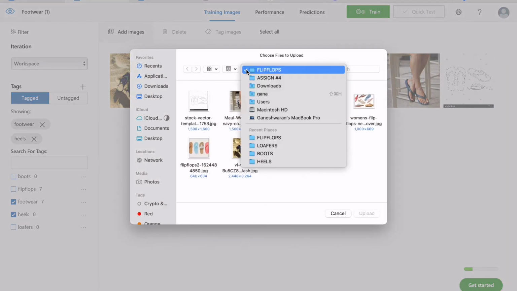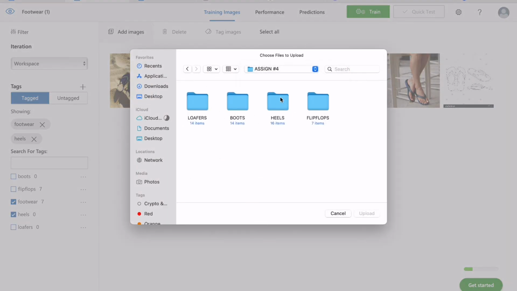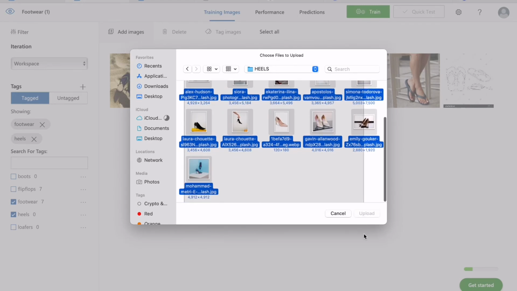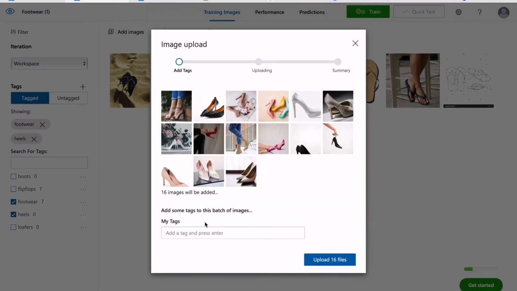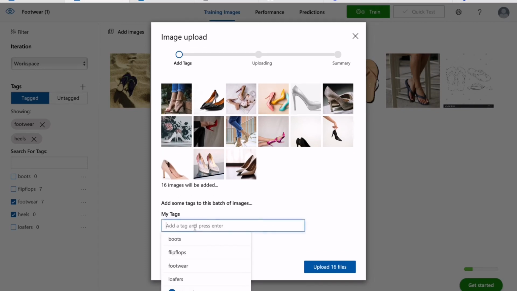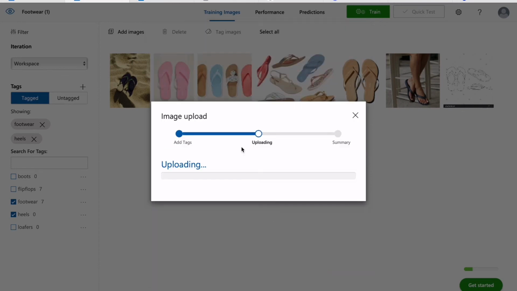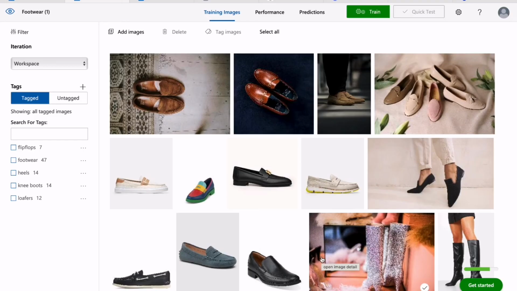I'm adding all of them and uploading with the tags heels and footwear. In the same way I'm going to apply it to loafers and boots. All the images for my tags are added.